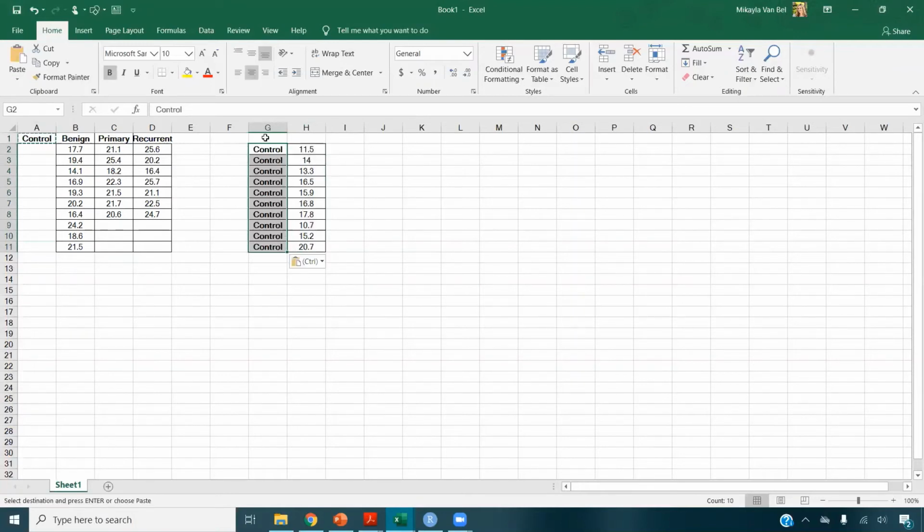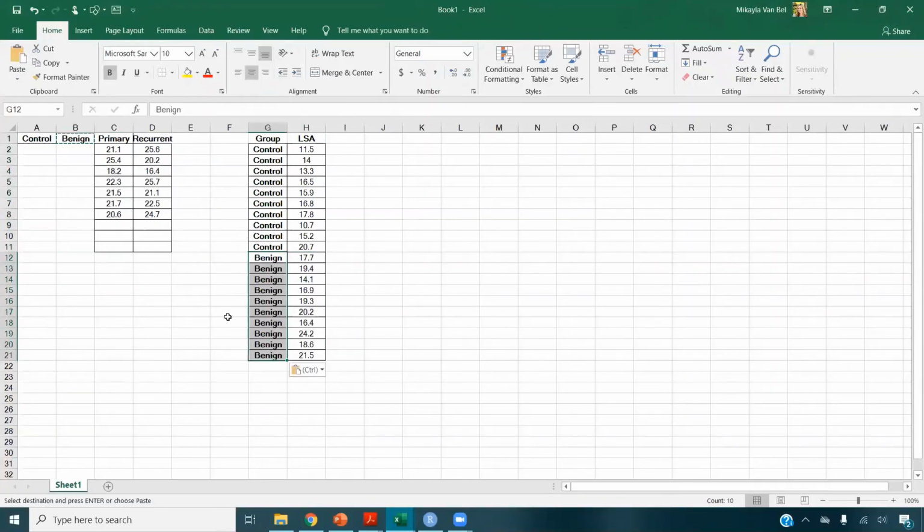I'm going to go ahead and add a column name here. This will be the group, and I'll call this LSA for LSA value. I'll do the same thing for benign, cutting and pasting these values and copying and pasting the benign group name.